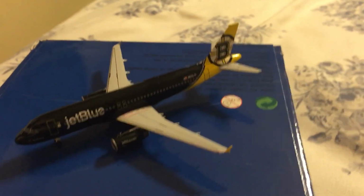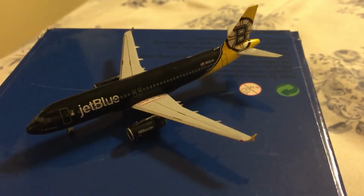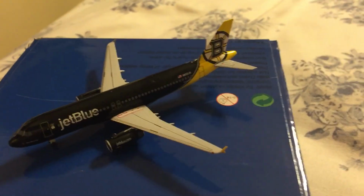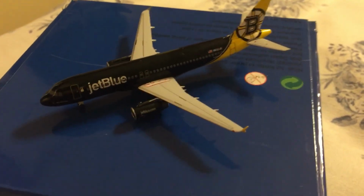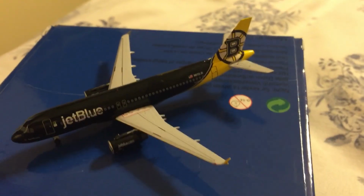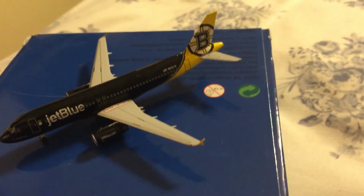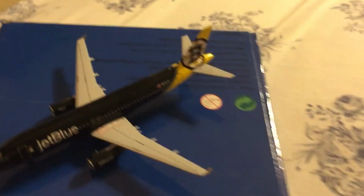And I gotta tell you, this was very hard for me to get next to all the other three liveries I showed you, Blue Rika and Brooklyn Nets and JetBlue for Good. Those were very, very hard to find too, because those really sold like hotcakes, and this one did too. Until eventually Waffle Collectibles online, that I usually get these at, went through a restock, and sure enough, I snatched it right off the shelf. So, here it is now in my possessions.